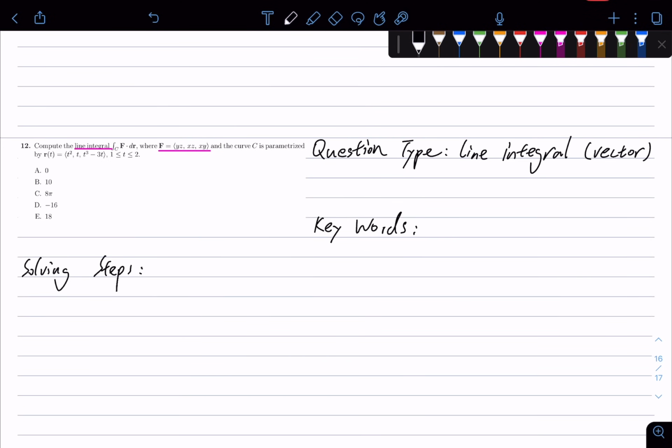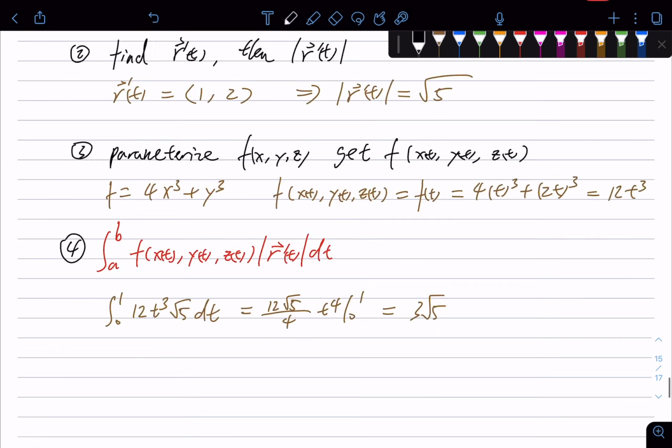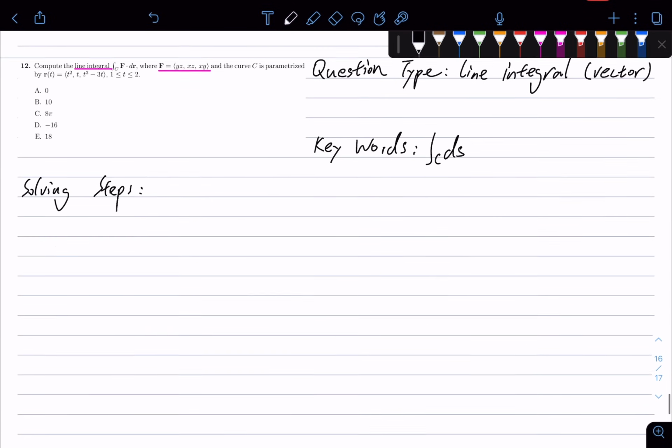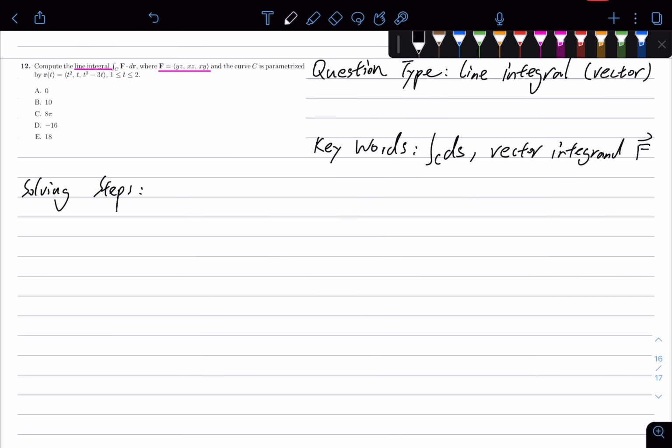So the giveaway is, first of all, C dS. Let me go ahead and make that up right here as well. C dS is the standard notation for line integral. And then we have a vector integrand, usually denoted by capital F. Or sometimes they will give you some sort of real world example. In common cases, work done. So people who took physics, work is just force times distance.